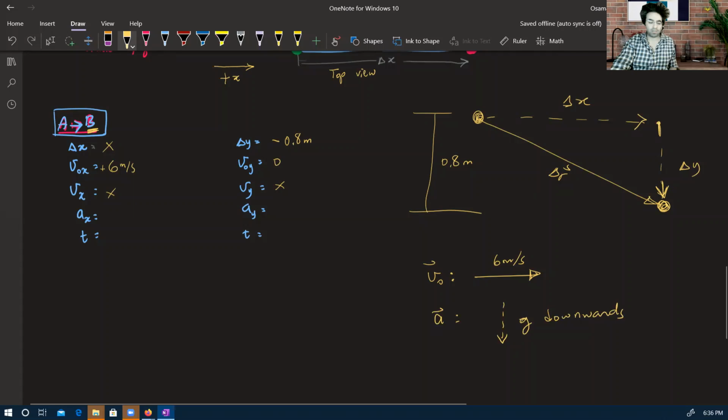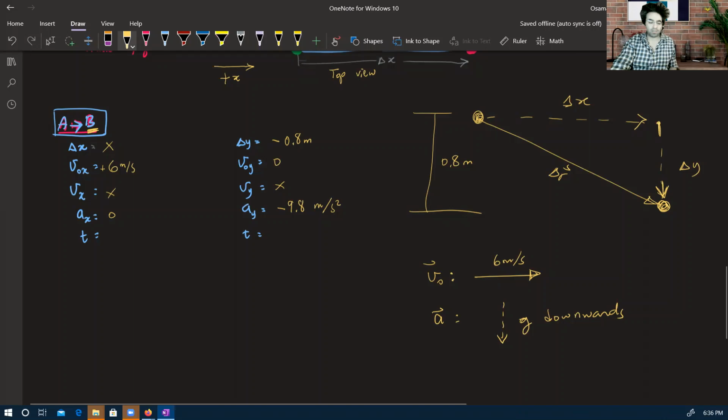So since everything that is pointing up is called positive, things that are pointing downward I'm calling negative in the y direction. So this would be minus g, and g is 9.8 meters per second squared. Now, because it's pointing straight downwards, it has no x part to the acceleration. It does not speed up or slow down in the x direction. Gravity is only pulling it down, not left or right. So it has no component in the x direction. It's all in the vertical part.